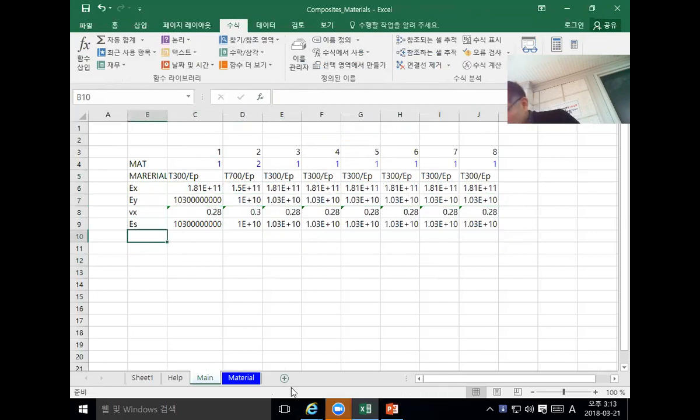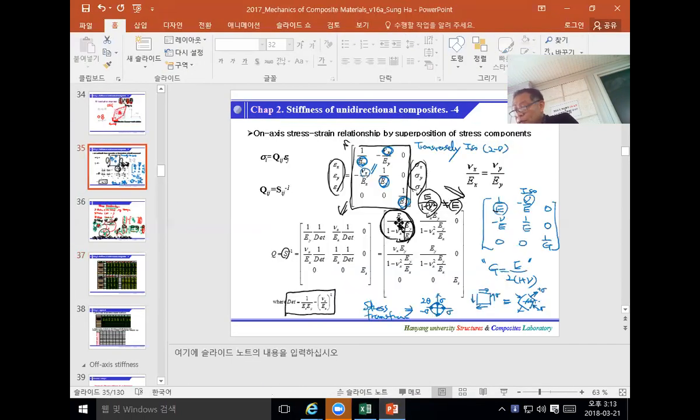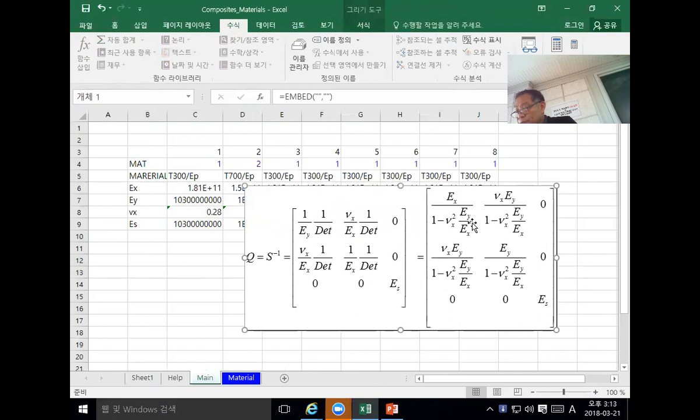Now back to theory. If we'd like to use this guy, to program this one, this is the stiffness. I forgot to mention, for two-dimensional stiffness, instead of C, we use a Q, okay?